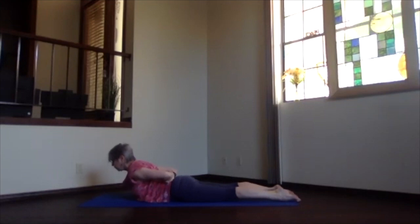And then chest forward and up only as high as your body wants to go, letting those arms support your lower back slightly so you don't overwork the lower back. Chest forward and up, crown toward the ceiling. Remember, if you ever think that's more than enough, you can exhale back down.